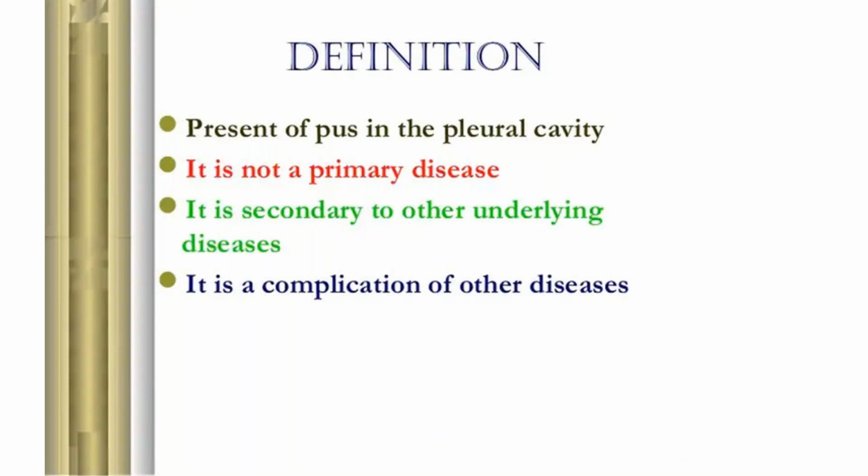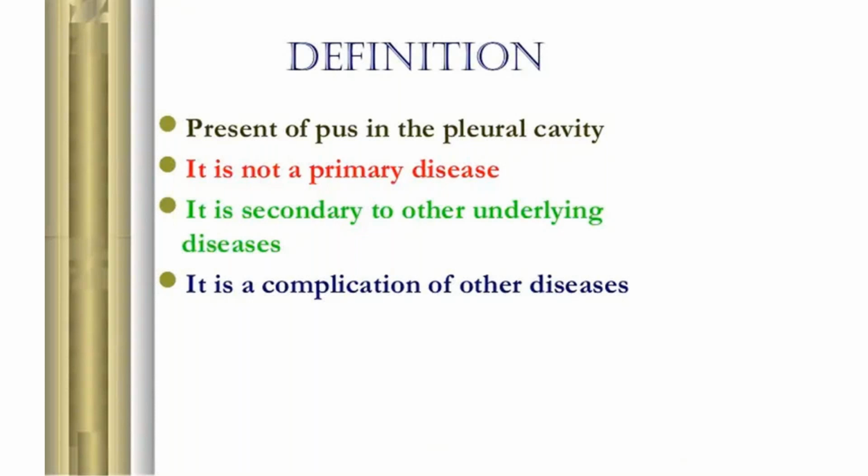Generally, it is not a primary disease. As I told you many times, especially private people or novices don't know about pleural effusion. They tap the fluid even in a transudate effusion, and during that procedure they introduce some infection, which later leads to empyema, which is not that easy to treat. It is not a primary disease, I told you.